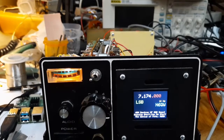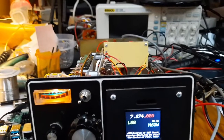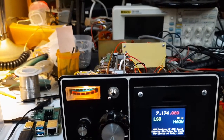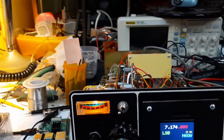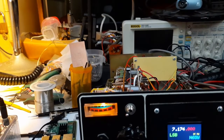That's your number, 16456. N6QW, go ahead. Yeah, just reading the mail here. Really sounds good. Name is Pete in Southern California here in Los Angeles, and while you were taking the break there, I was hoping to get a signal report. And I think it's N6DUK. Back to you, N6QW.